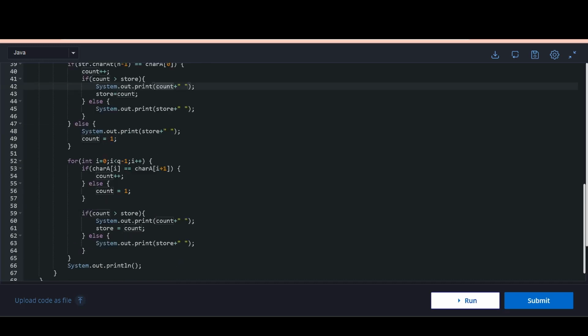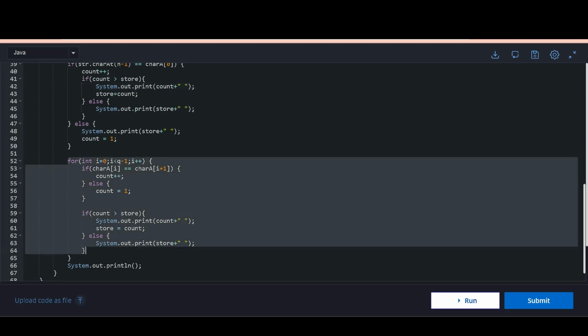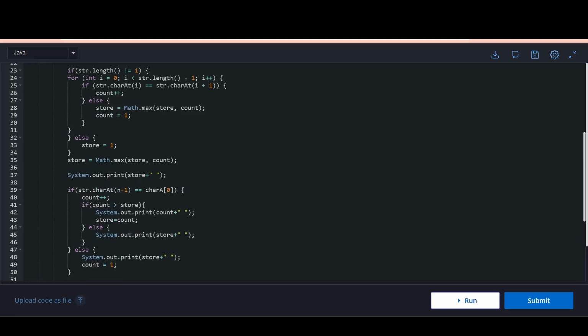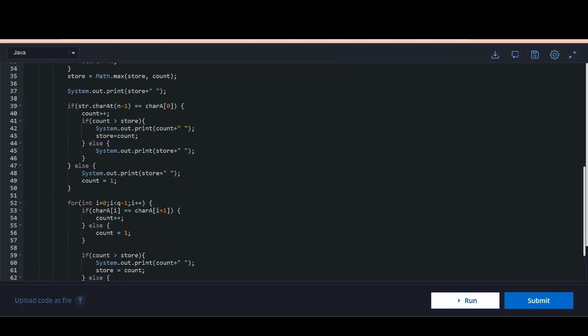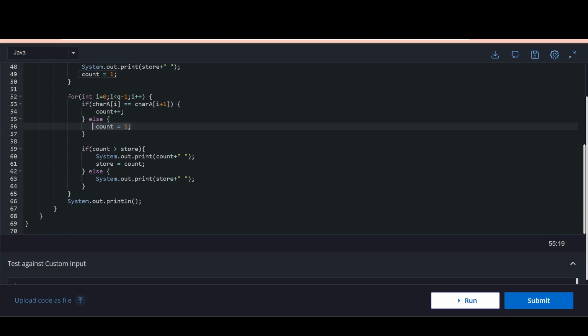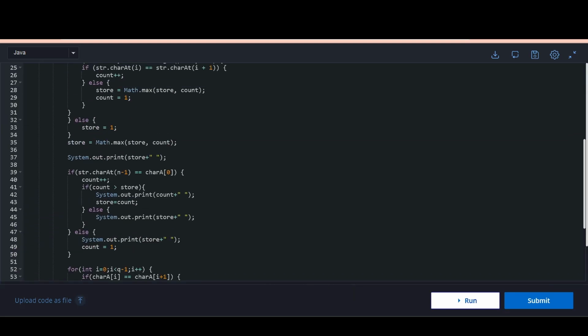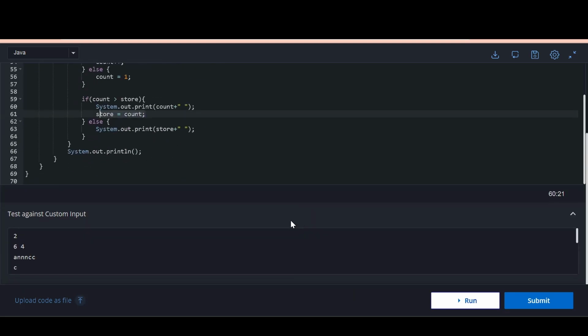Now, for all the other characters input we have taken in our array, we are going to do the similar thing that we have done here. We are going to check if these values are equal. We are going to increase our count. If these are not equal, we are going to make our count 1. If that count is greater than the previous count we are going to update our count, and we are going to set our count again to count. So by doing this simple approach, we are going to finish this question.